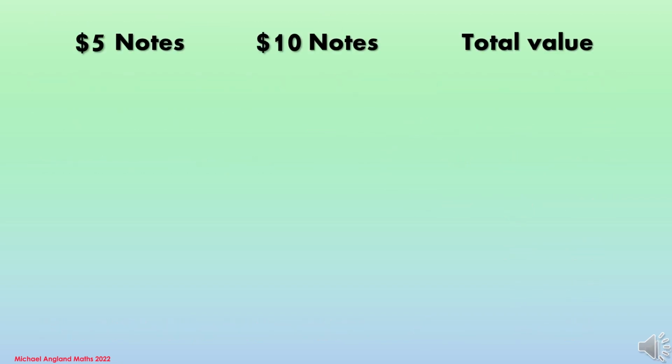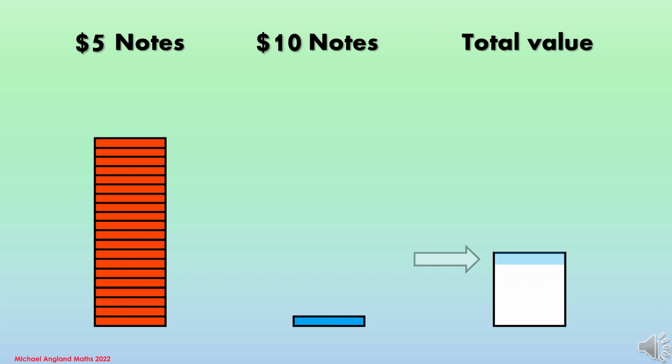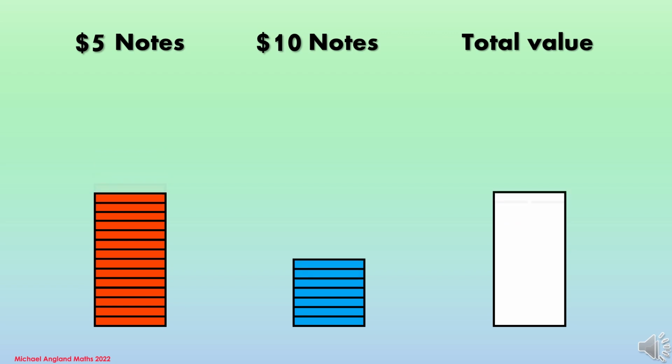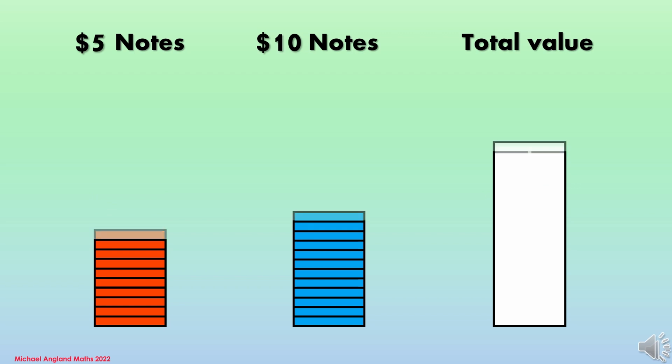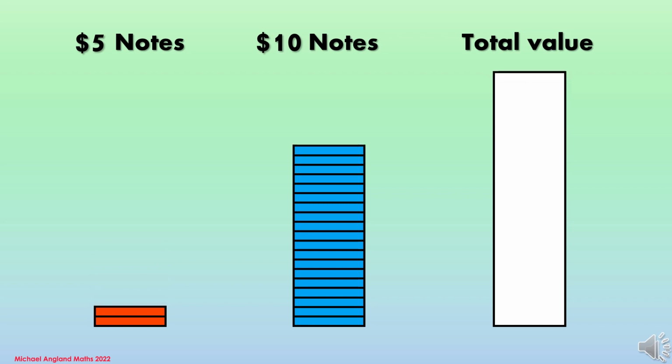Visually, we might do it like this. We've got $5 notes, and we'll assume everything is $5. No $10 notes, so our total value is that. Now, if we exchange 1 five for 1 ten, notice our total value goes up. And as we keep doing that, the total value keeps going up, even though we have the same number of red and blue blocks altogether. That's because the blue blocks are more valuable than the red blocks. $10 notes are worth more than $5 notes. So we have many possibilities until we finally have all $10 notes and no $5 notes, with the maximum total value.